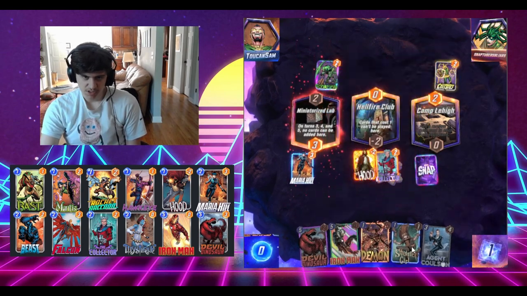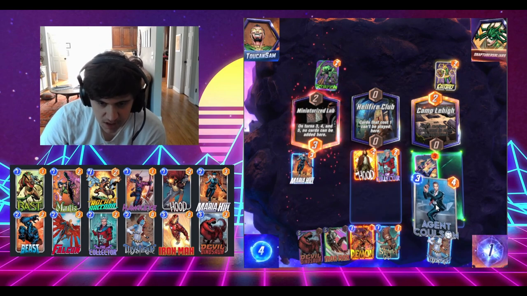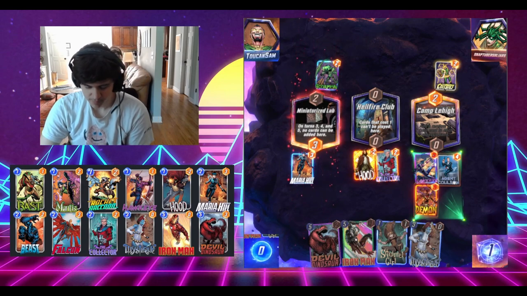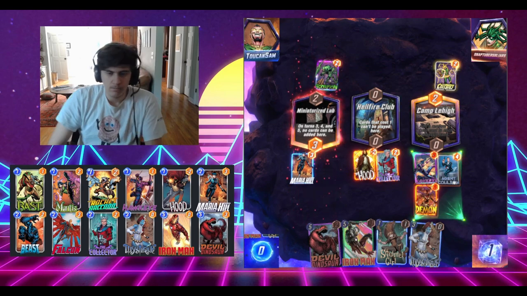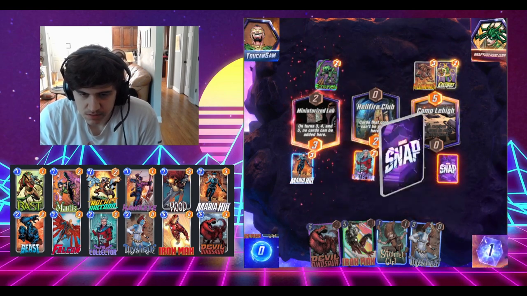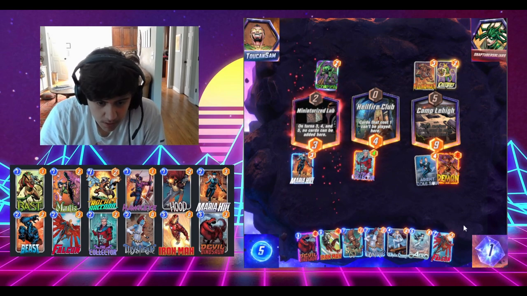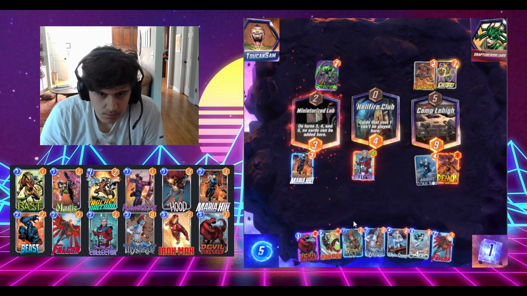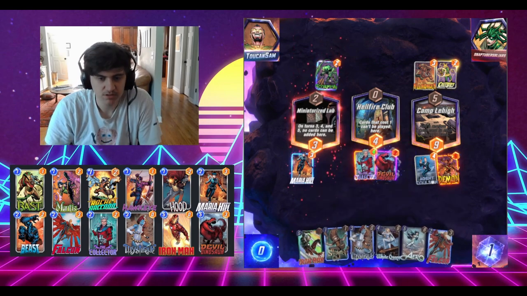So we got some kind of ramp deck, so I gotta be scared now of the Sandman. Sandman will just be so tough if that's what he does. Killmonger. Okay, that's not horrible. I mean, we lose the Hawkeye, but it is what it is. Do we just arrow his ass into oblivion? But no, that doesn't give us many options next turn. I say Devil Dino.